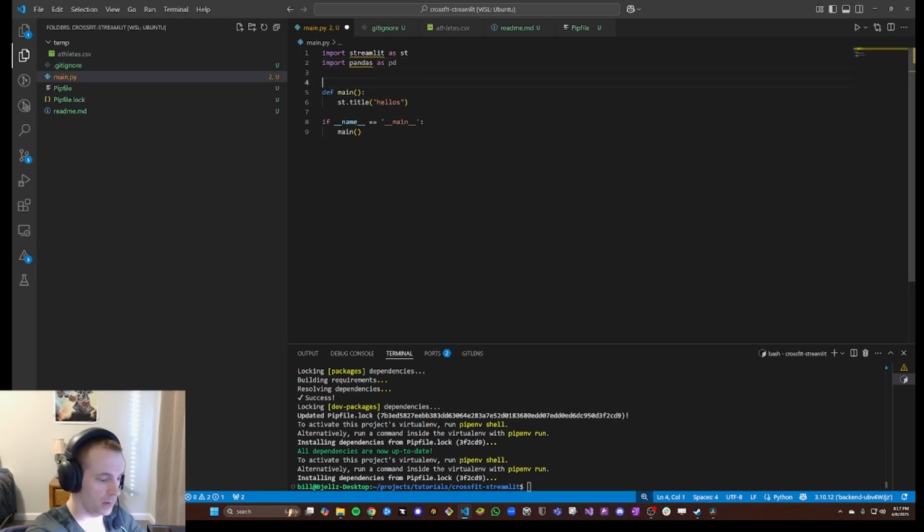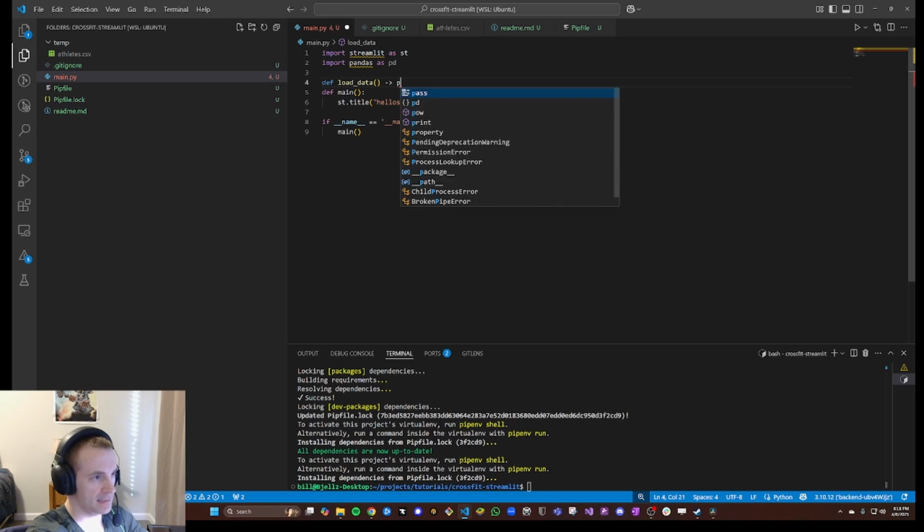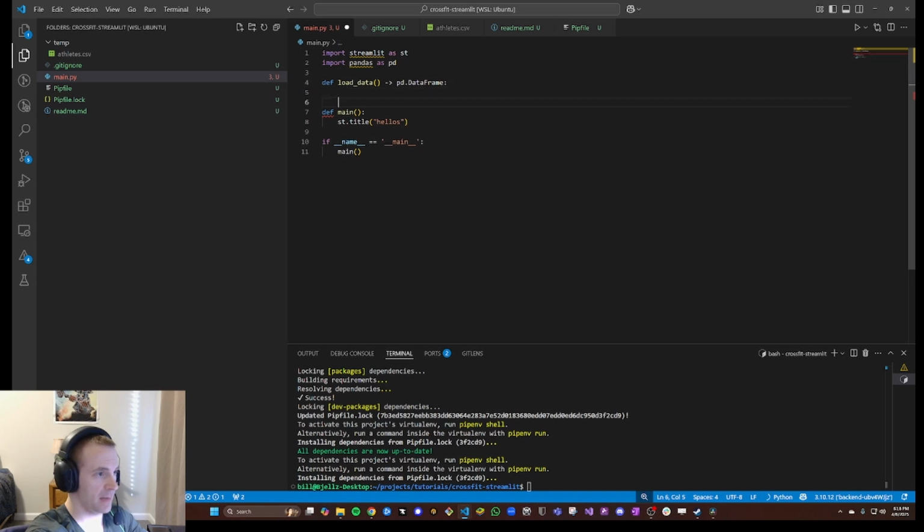And we're going to create a helper function to load the data. We'll just call this load_data. It's not really necessary, but I like to do type annotations just to make it a little easier for other people to read it.